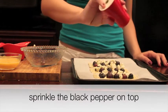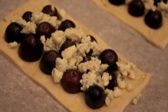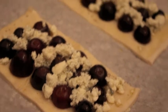Once all the tarts are done, sprinkle the black pepper on top to taste. Your end result should look something like this.